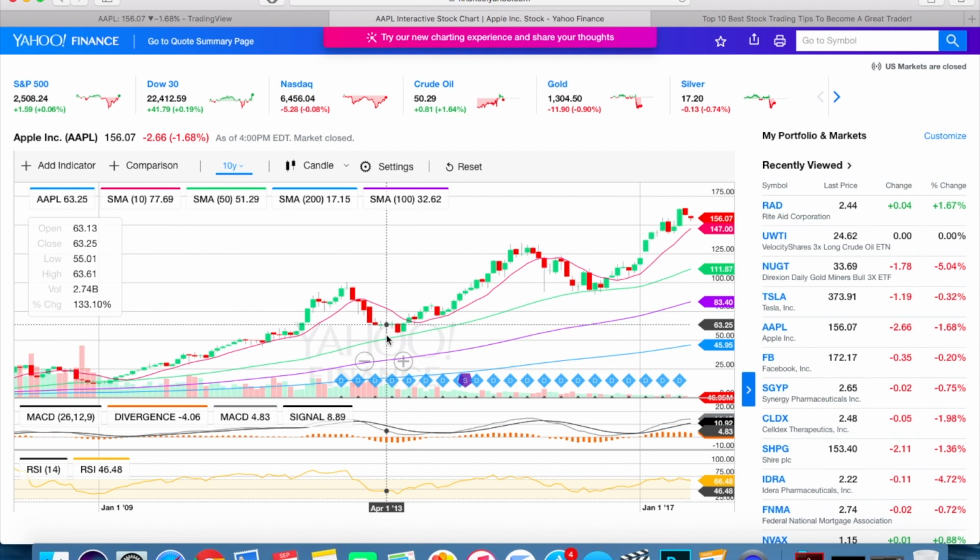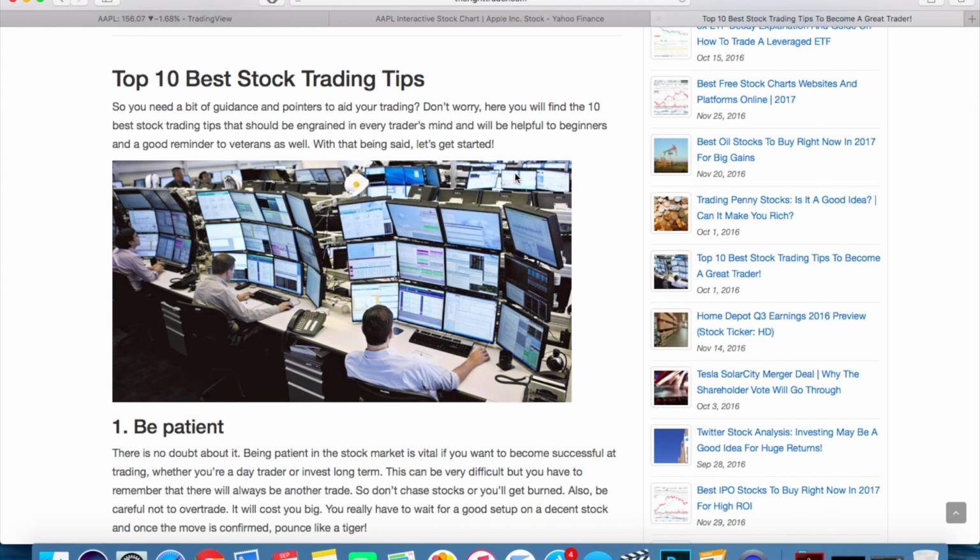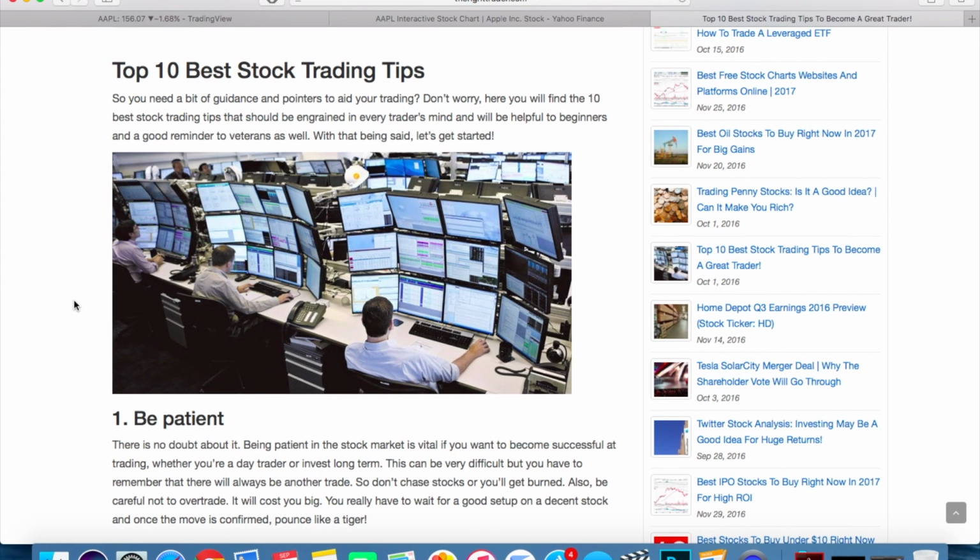And this all comes down to patience, right? Don't get caught up and buy a stock just because it's hot in the moment. You really want to wait for the perfect entry when everything is set up correctly, when it fits the bill and it corresponds to your trading strategy. That's the right time to enter, right? Buy low, sell high. It always comes down to that, and it never fails really. So yeah, that's the first thing to always keep in mind.